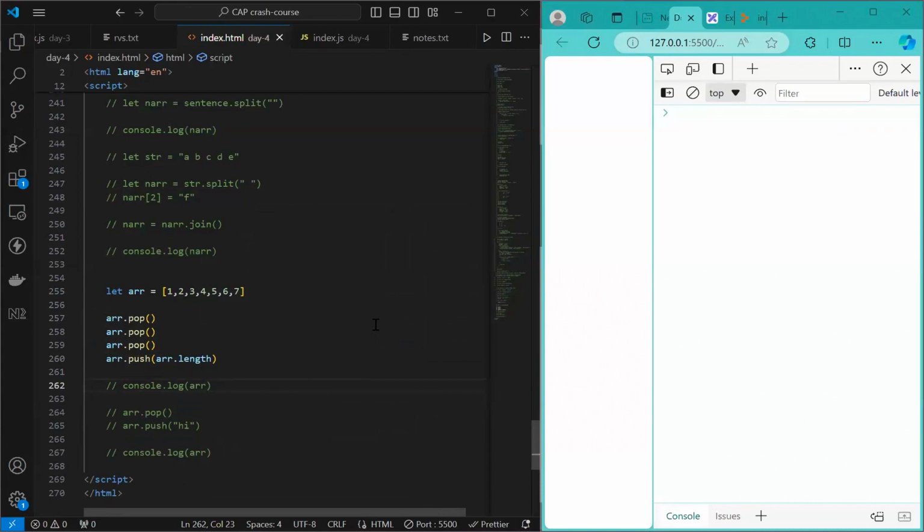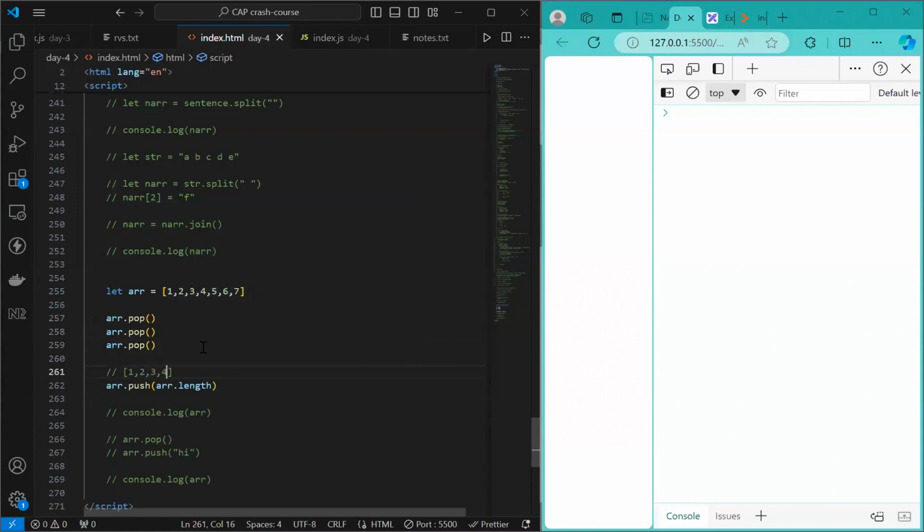I can see many of you are getting the correct answer. How many pop statements do we have? 3. So are we gonna remove these 3 elements? That's for sure. So the new array after these 3 pops is gonna be 1, 2, 3, 4. That's it.